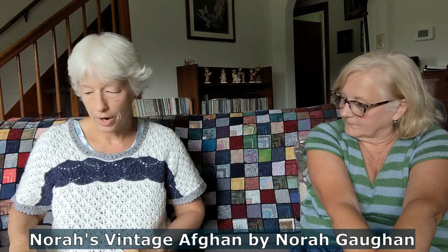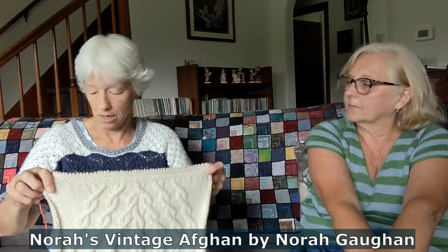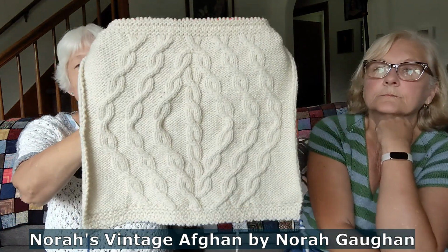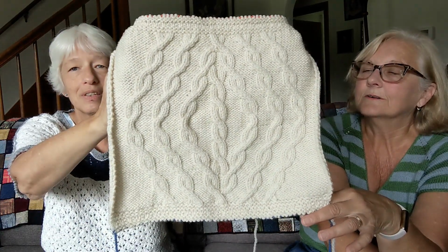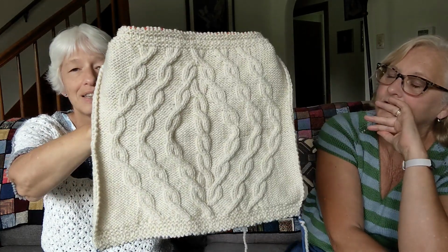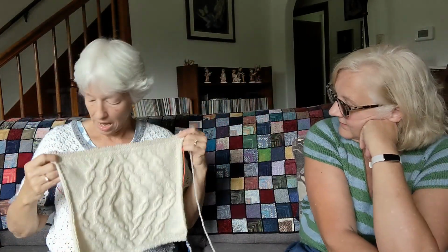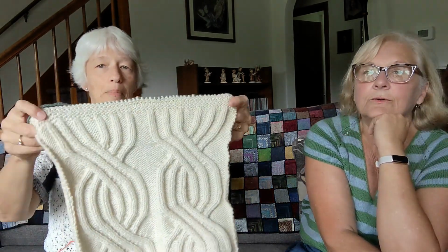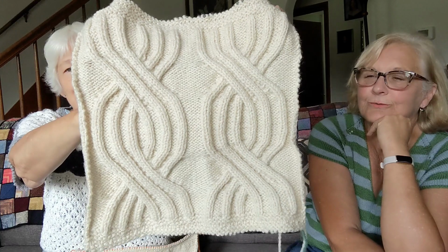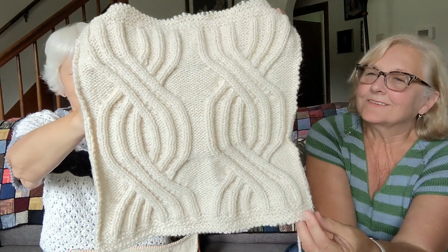Yes. And I also finished 2 squares on my Afghan. This is Norah's vintage Afghan that I'm working on. So I have squares 18 and 19. This one is 18. Oh, that's beautiful. I love that one. I really like this one too. Very fun. And then this is square 19, which I don't like as much, but it's very big and bold. It is.